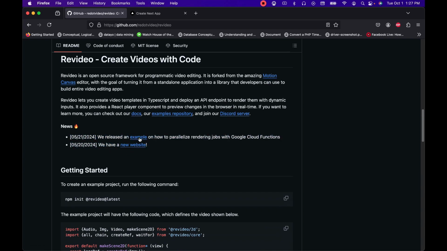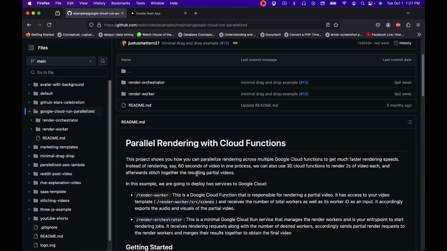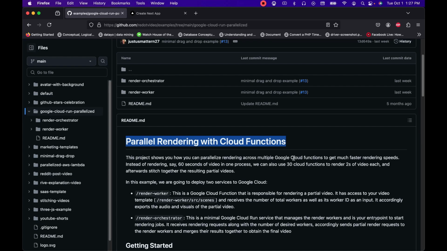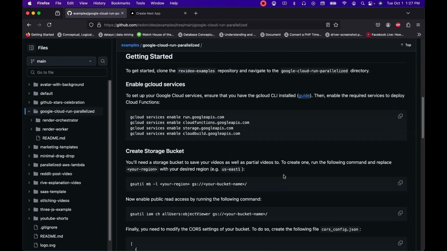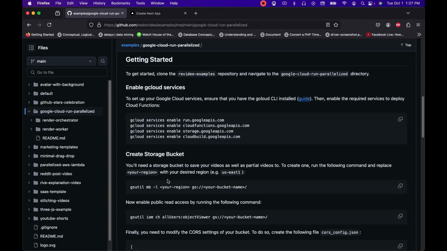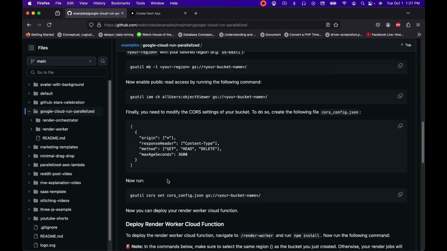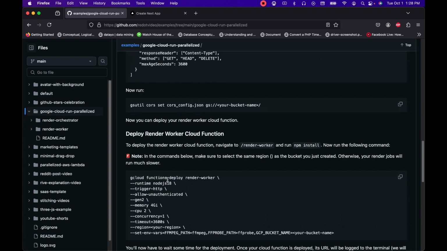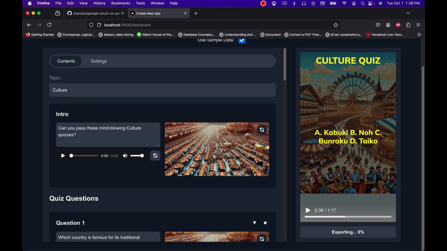So let's go to the examples. You can see you can do parallel rendering in Google Cloud Functions, which will take basically seconds to render videos. In the future, I'll try and set up this rendering server in Google Cloud. When we push the app live, we'll try and do that. I think that will be easy to do. So it's exporting.